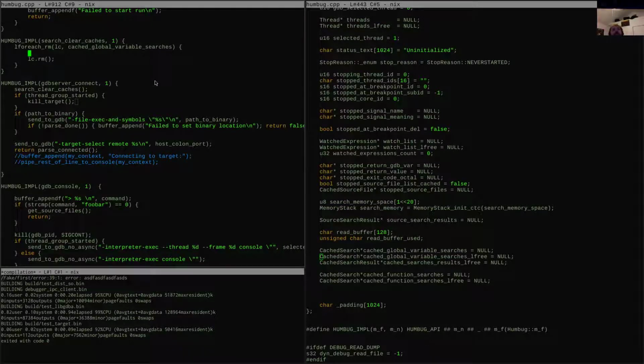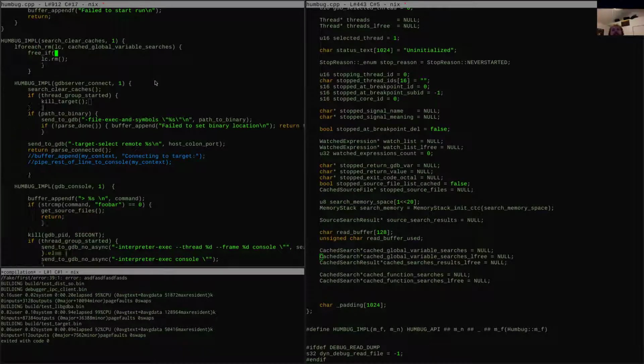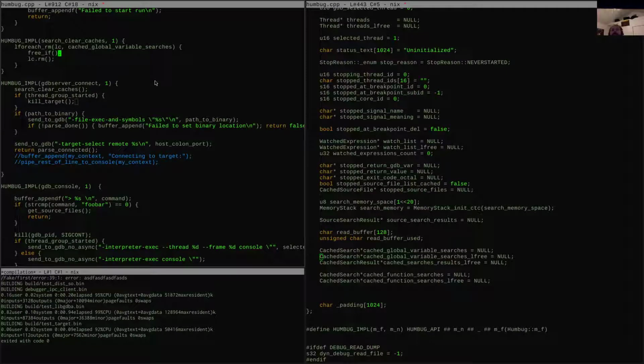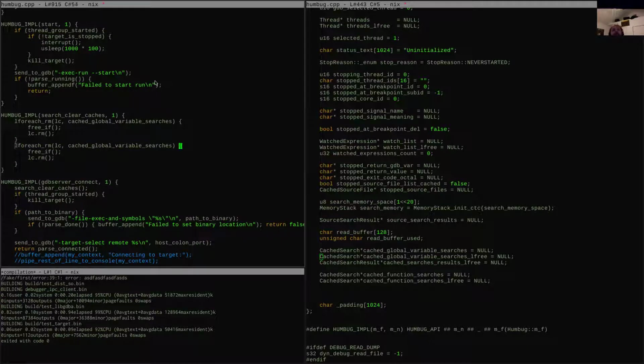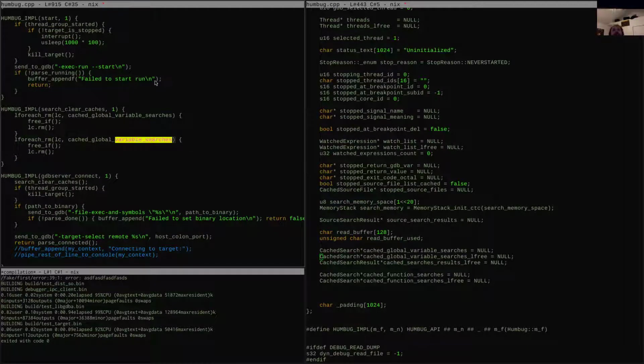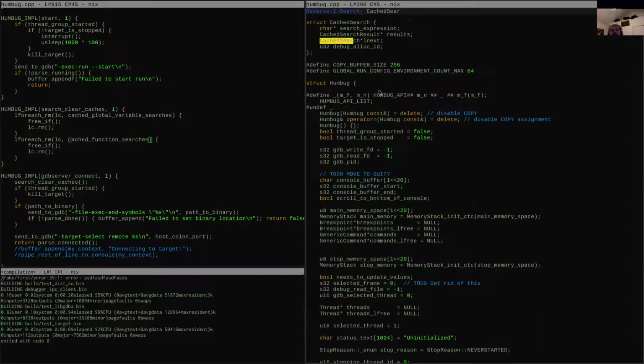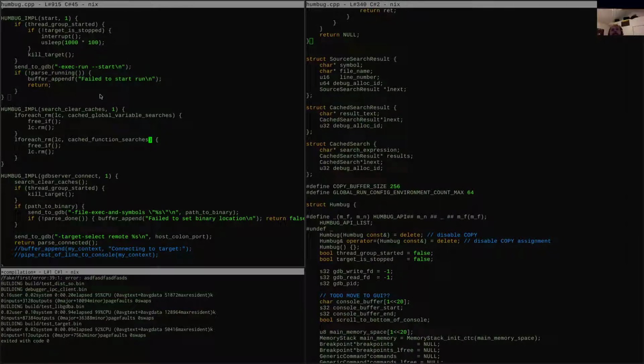And then free if we're going to do some stuff there, but we also need to make sure that we grab cached function searches here. Okay. And then cached search, cache search results.